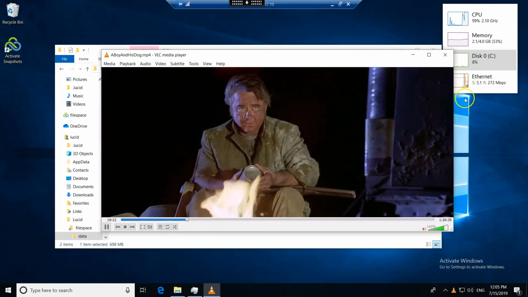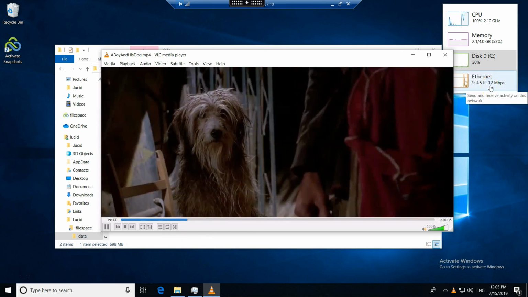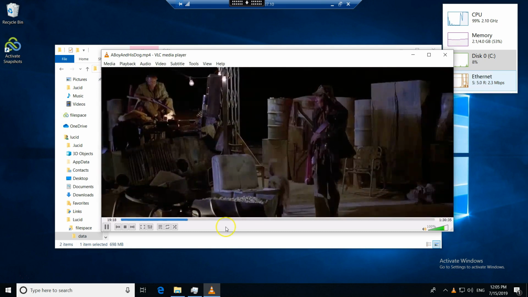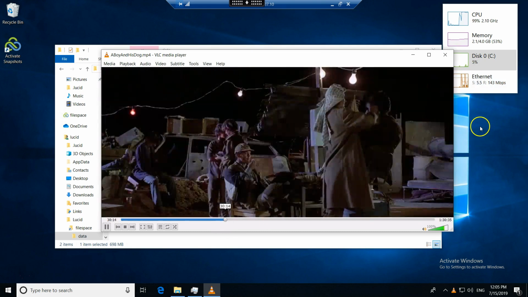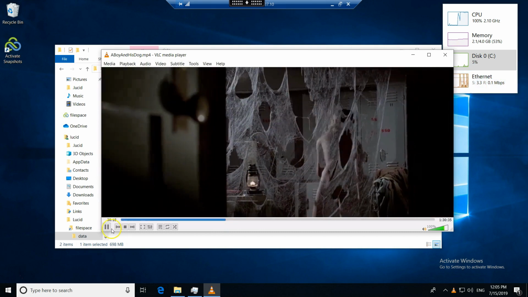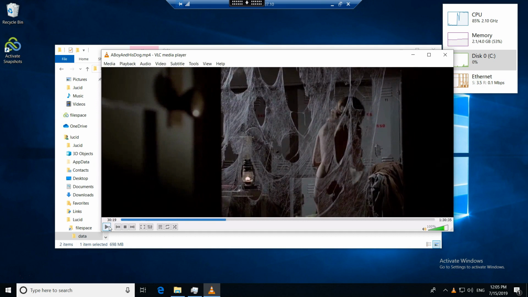As we seek to a different portion, you'll see we'll increase our receive traffic on our Ethernet in Mbps. If we move to another point, we can see it increases again as we prefetch. We'll pause and we'll drop back down to kilobits per second.